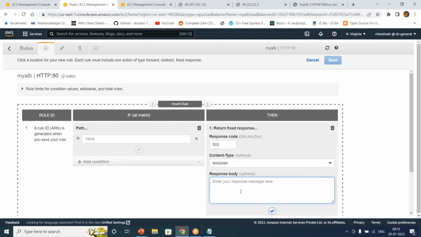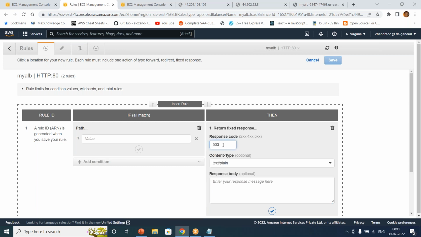Please contact your administrator, and all those things. You can put a fixed response error, so 503, whatever errors I told you, right? 245s, put something and you will get. So if they are getting a 404 error, don't say page not found, say, hey, please contact the administrator, and give the link to the administrator or whoever they need to contact, right?